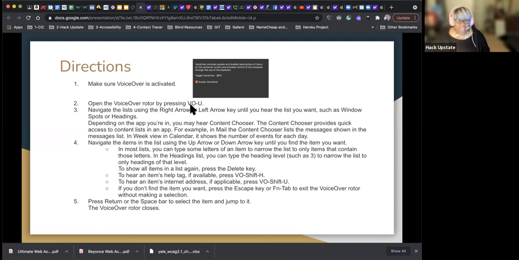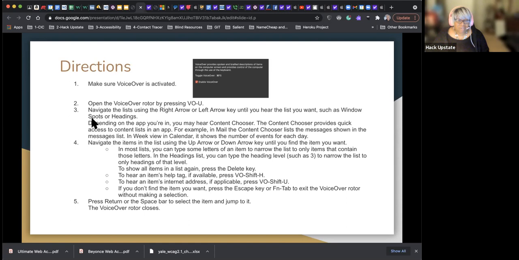So in my case, that VO represents caps lock. Also with you, for the sake of the exercises, when you see VO, you know that you're doing the caps lock in combination with whatever the next letter or keystroke is. If at any point you want to change it from caps lock to something else, you have two other options. When we go back into the accessibility list, I can show you where you can change it from caps lock to something else. But that's not important.